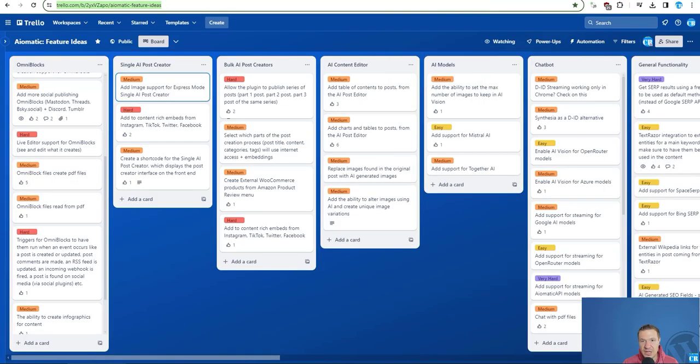If you have more ideas, suggestions, don't forget to check the board for Aimotic suggestions. I have this here. I need to remove these 2 blocks because these 2 are ready and implemented.